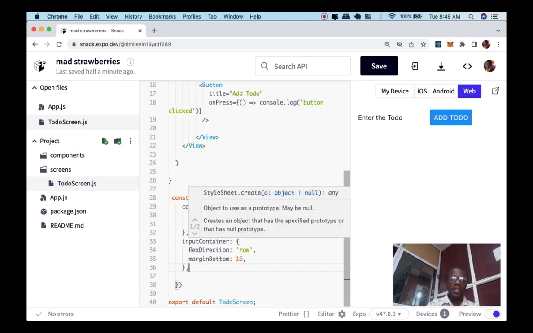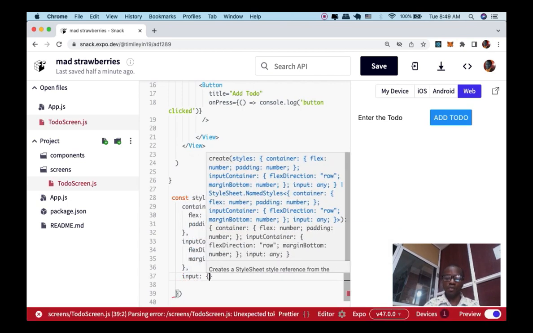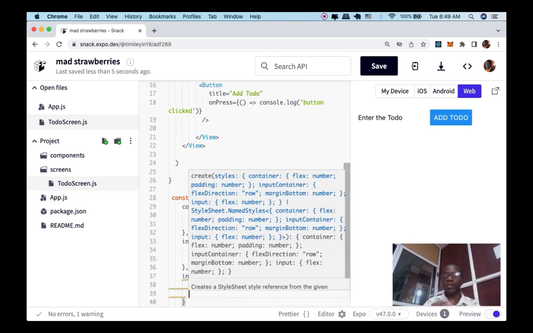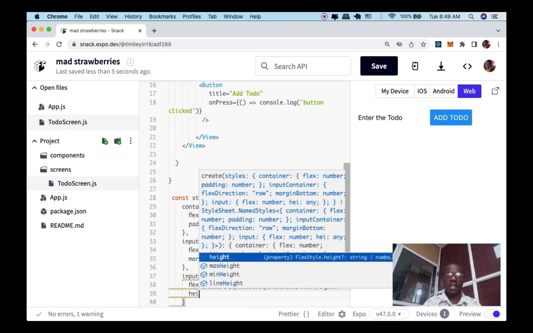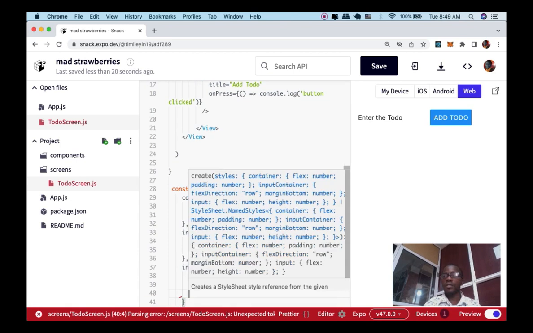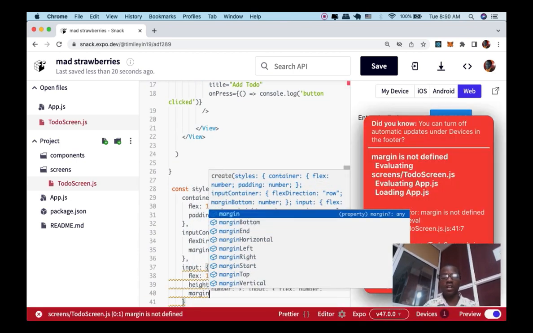Now let us come to another class. Let me say this class is input. So notice I just put a comma after this curly brace, and I define a new class, and I open curly braces to define the properties of that class. So I'm going to have this input be flex one, and the height, I want to be maybe 40, and I want to add some margin right. Don't forget, when you're writing two words, you need to write it in camel case, marginRight.